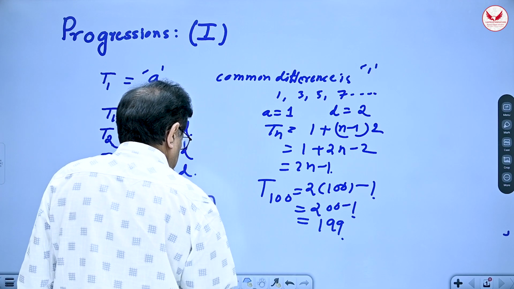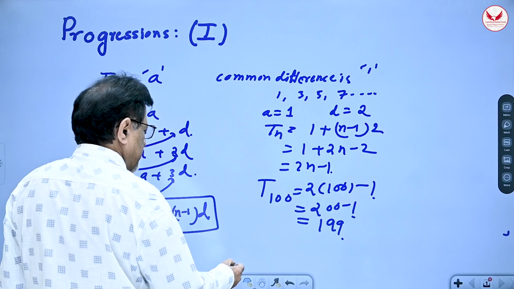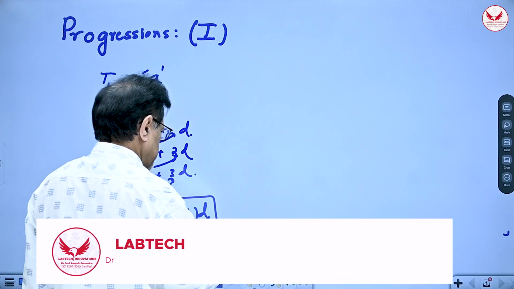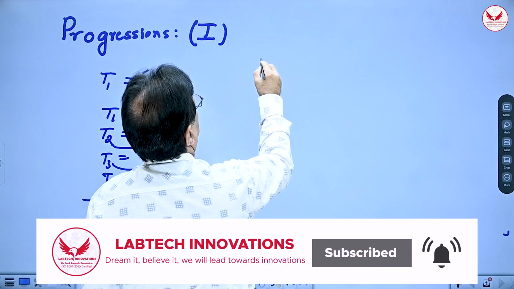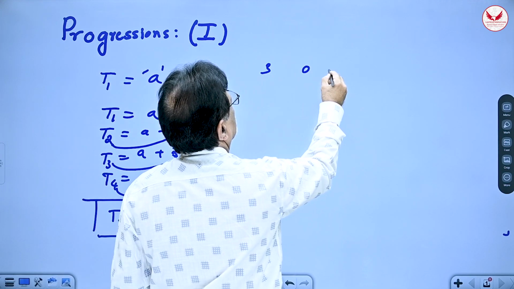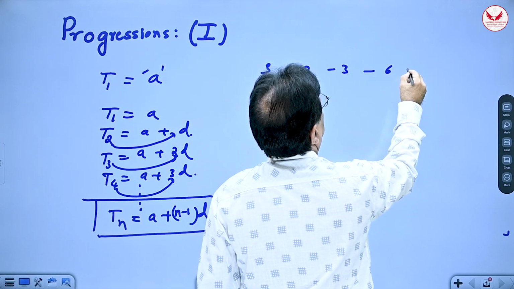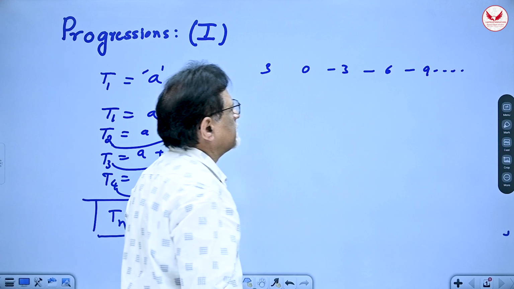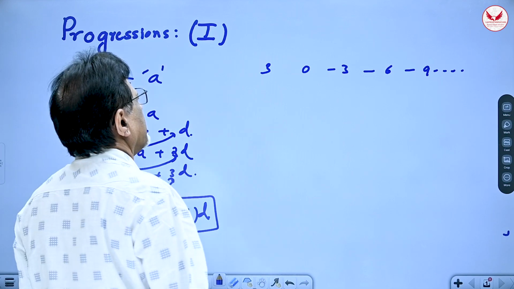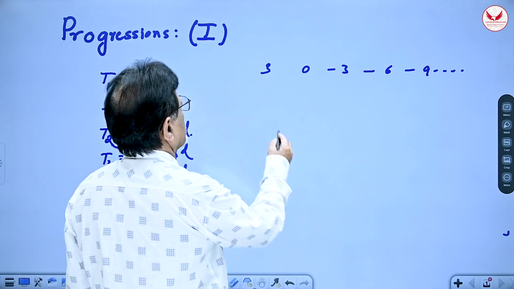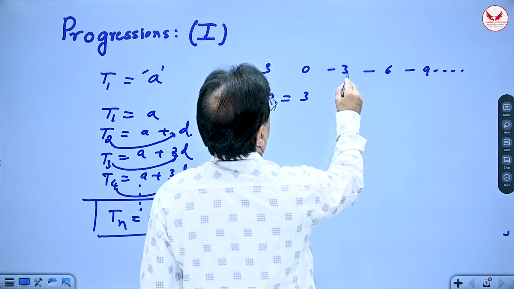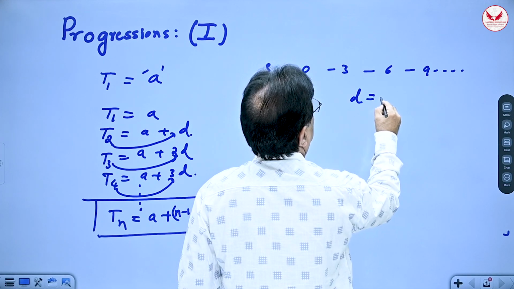Okay. Let us take some more examples. For example, let us say this one. Suppose I got this example, say 3, 0, minus 3, minus 6, minus 9 and so on. Correct? So I just want to illustrate that the common difference can be any real number. It could be positive number, it could be negative number. Here you can see that first number that I started with is 3. And I am subtracting 3 from all the numbers so that I get the next number, right? So D here is minus 3.